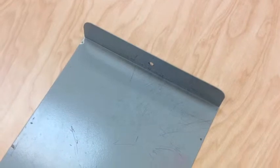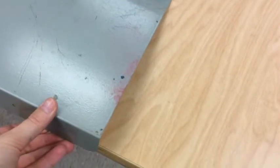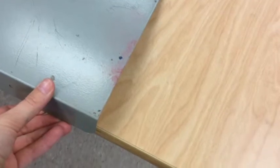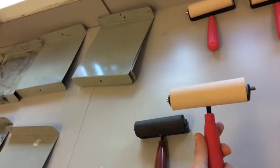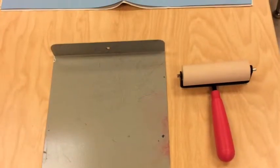Here we have a bench hook, a brayer, and a journal laid out ready to go. This is our bench hook. See how it hooks onto the side of your table? There's four bench hooks for most tables, three for some. Here are our brayers, or a roller, but let's call it a brayer. Again, this is how we want to organize everything.